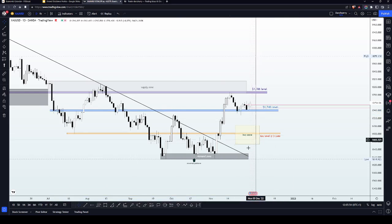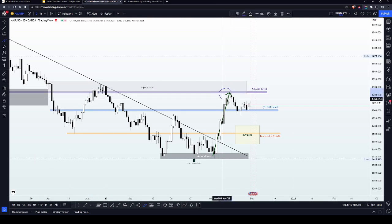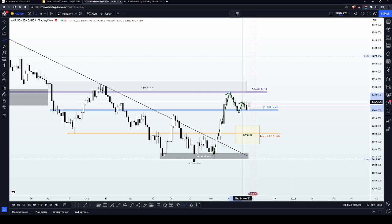So we have this 1740, and following this impulsive move to the upside here, which came into the 1786, as soon as price tested the 1786, we started seeing selling pressure from that level, a level which has a memory for selling power, as you can see here. Since the month of July, we have been witnessing selling pressure from that level. The same thing also happened the second week of this month. We saw selling pressure from this area, which took price back into the 1740. And as you can see here, since the later part of last week, price has been unable to break above the 1760 level, as we started seeing selling pressure from that level, attempted by the sellers to push price further to the downside on this one.